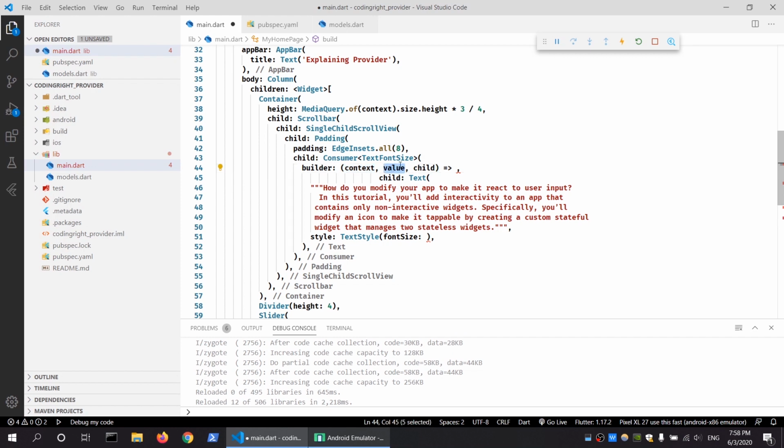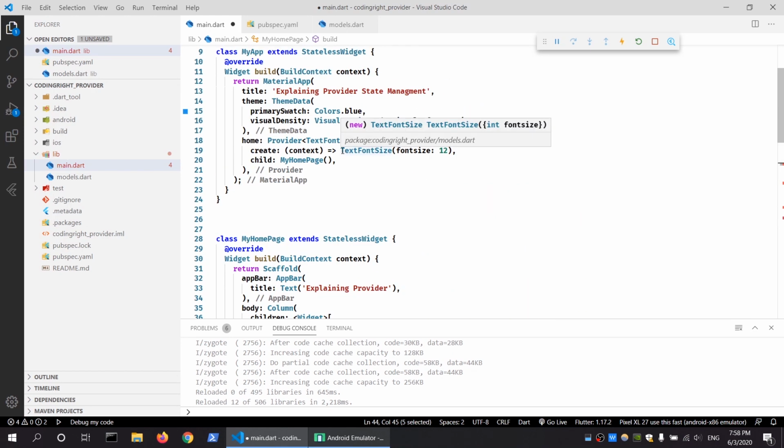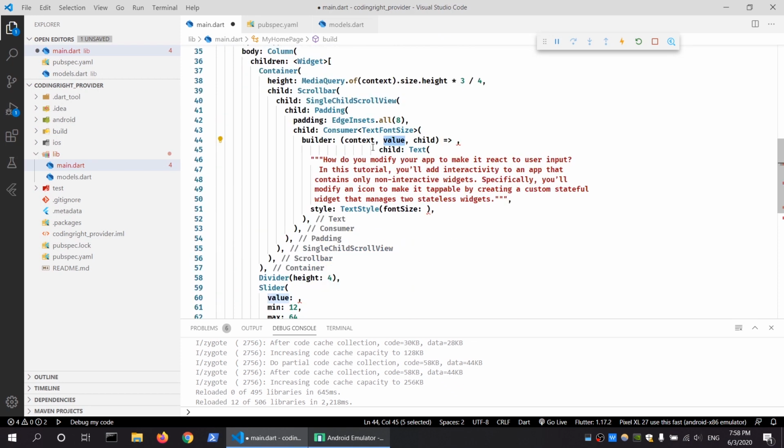The value is the only parameter that we're going to use to access our state model. So this is going to return our text widget. So I'm going to return our text widget, and let's remove that and create a curly brace here, open a curly brace and close it over here, and we need a semicolon here.